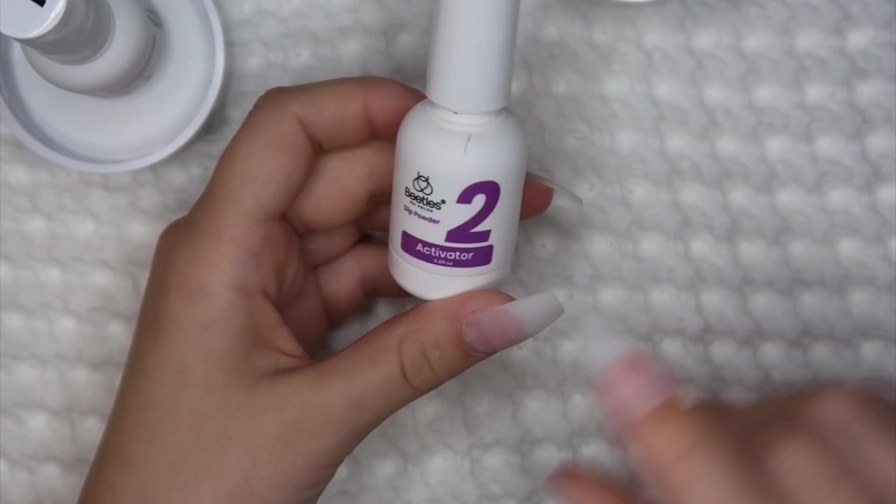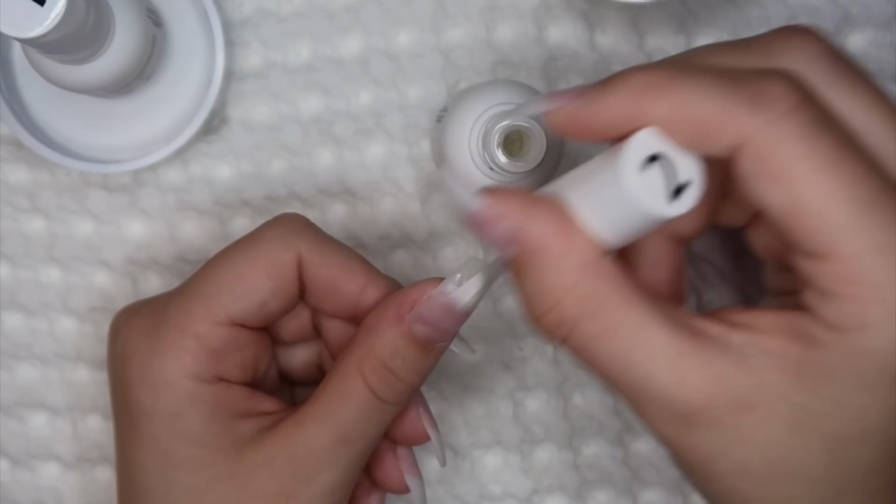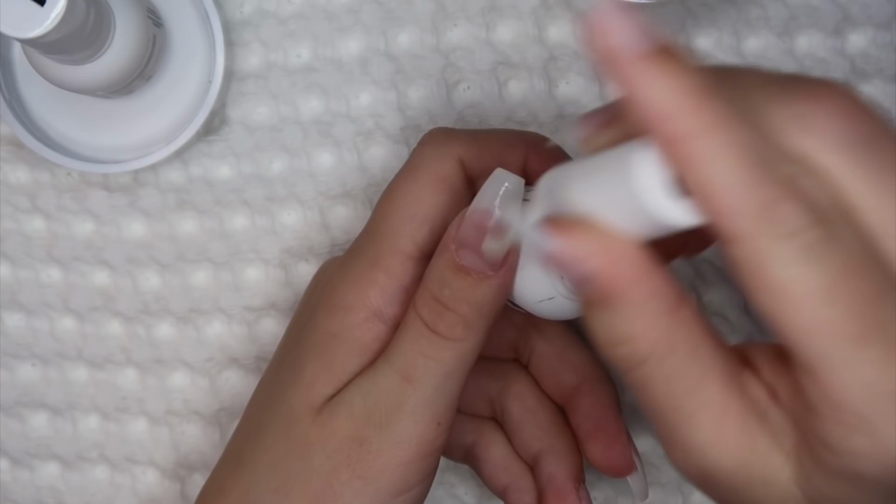I just finished filing this. I'm gonna be going in with the activator again and putting that all over to really seal it in to make sure it is not gonna be squishy or anything, and it's gonna be completely dry.